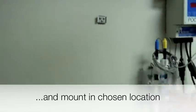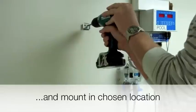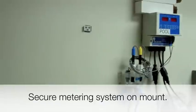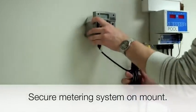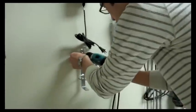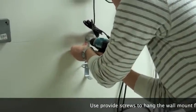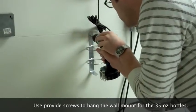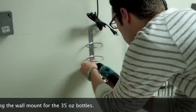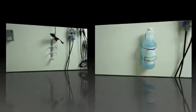Once all three screws are in place and properly tightened, all you have to do is fit your HS115 pump over top of the bracket. Make sure that it fits snugly and tightly so it will not move if knocked. Next, you're going to want to install the wall mount to hold your 35-ounce bottle in place. Simply screw it into the wall underneath your pump system using the two screws provided. Make sure that it is tightened and your 35-ounce bottle should fit nicely inside.